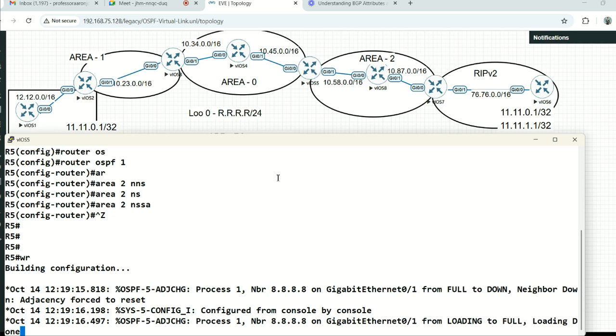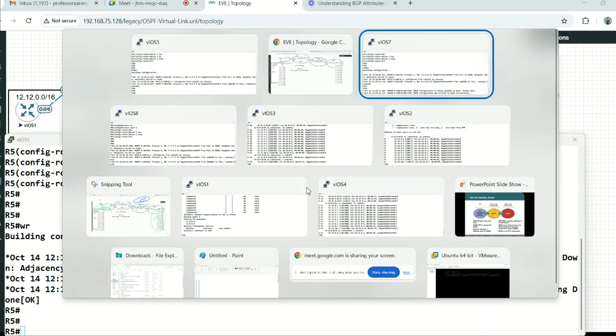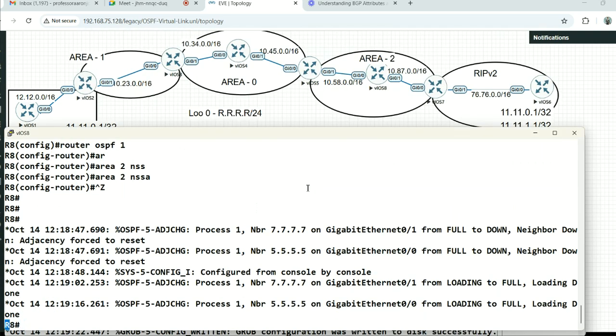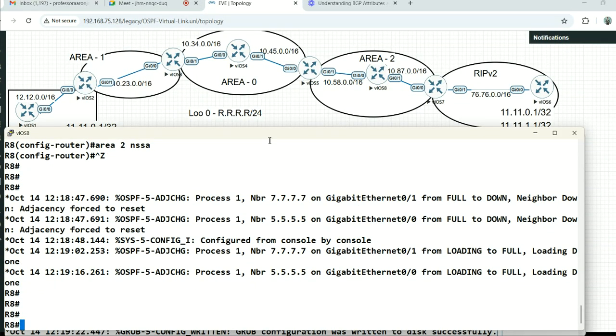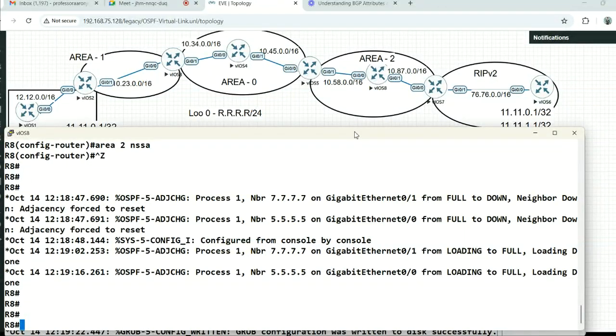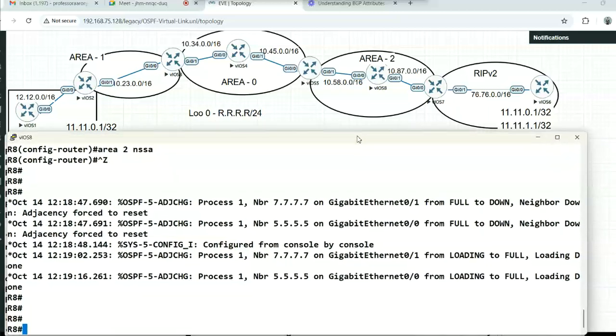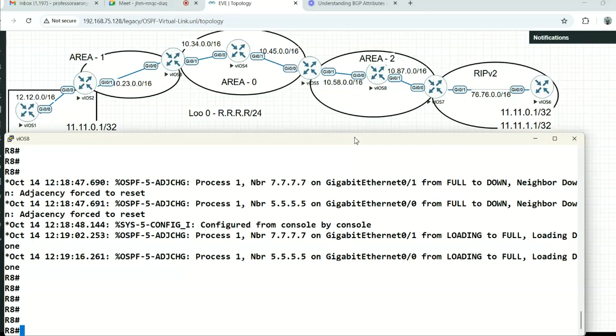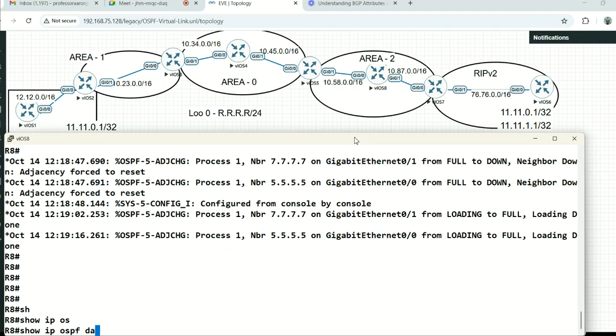Now if I go back to router 8, which we were using for testing, let's check now. Show IP OSPF database.